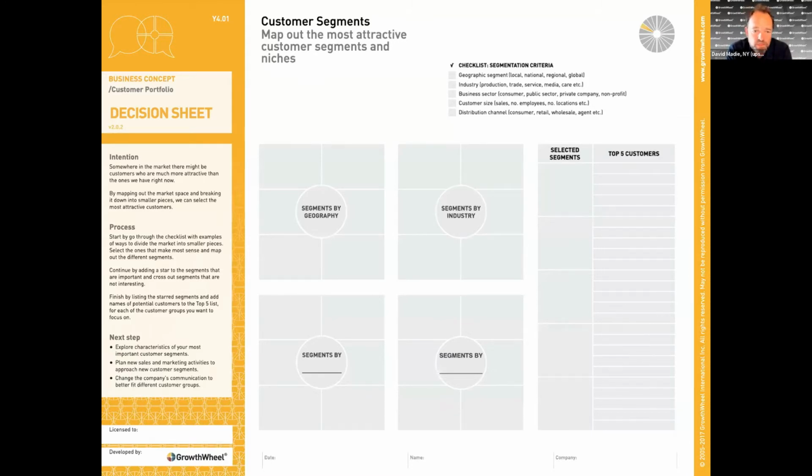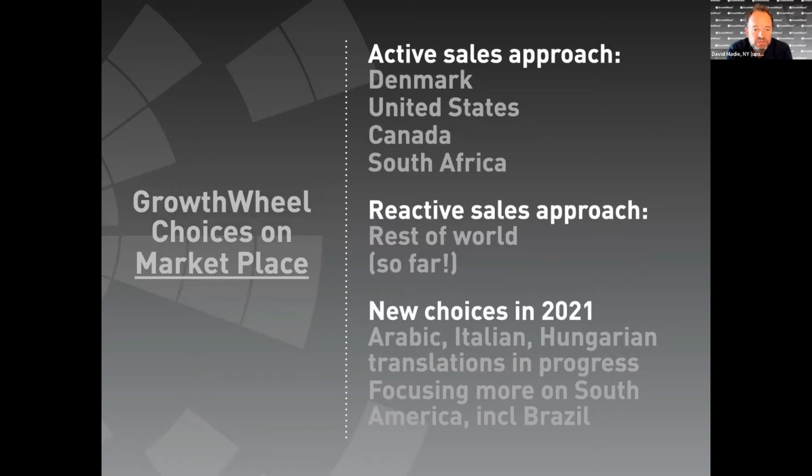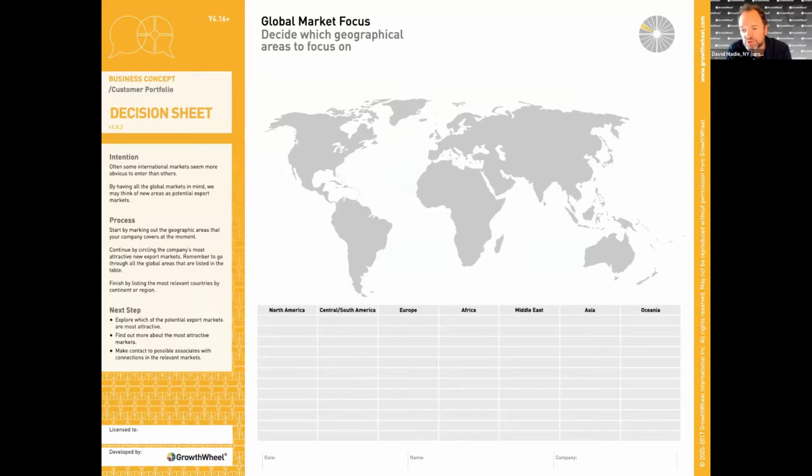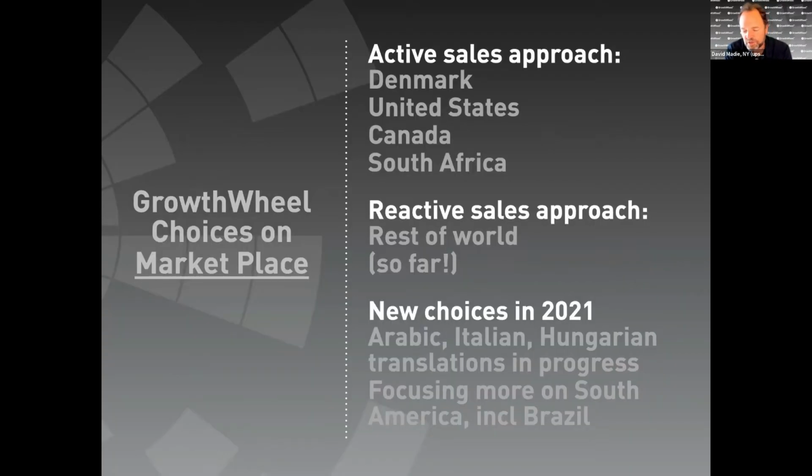Another example is our marketplace. And you may also remember the story that originally we started in Denmark. One thing about Denmark that is very different from the United States is that the market is so small. There's 5-6 million people, so you're kind of born global in Denmark. You know that there's just not a market at home if you want to do anything of any significance. So it's natural to look at the world map.